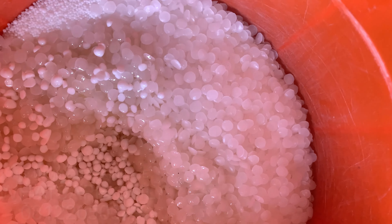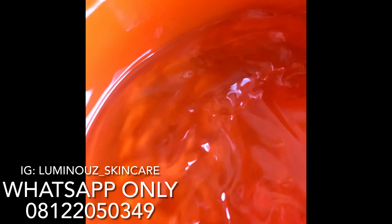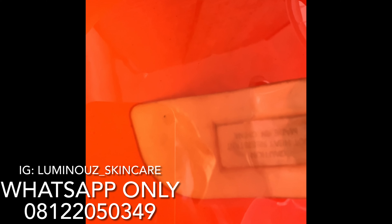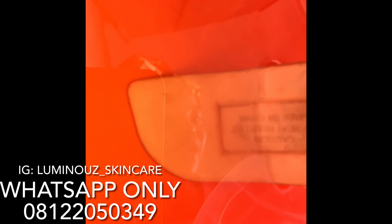So now after adding the coconut oil, I'll go ahead and melt everything to dissolve, then I'll heat my water to be at the same temperature as the oil. I'm back now — I've finished dissolving the oil phase and I've double-boiled my water. I have 1600ml of water here because I'm doing a large batch. If you're not doing as much, just reduce accordingly. I'll pour all the water into the oil.